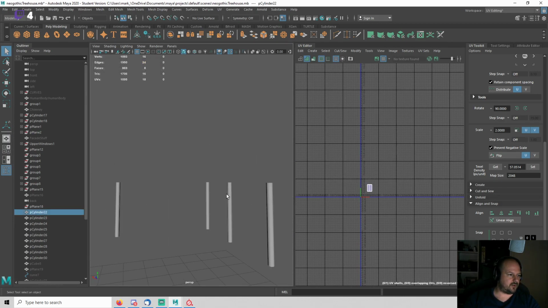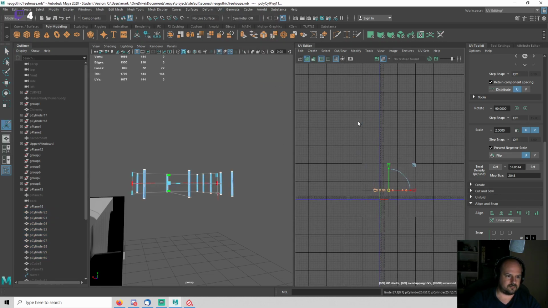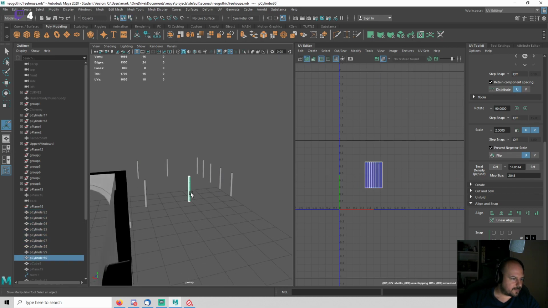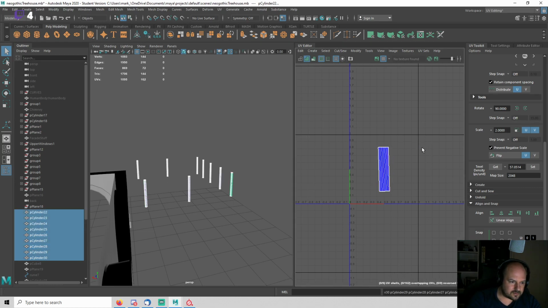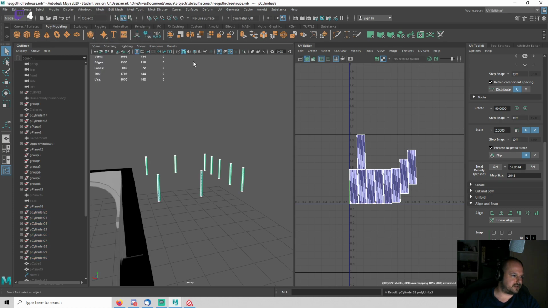These ones, I'm just going to grab all of them at once because they're all cylinders. UV, cylindrical mapping, unfold. Doesn't work. So that's the downside of this, you have to do it manually. But in this case, they already all have a UV map. So if I'm lucky, I'm very lucky. Mesh combine.